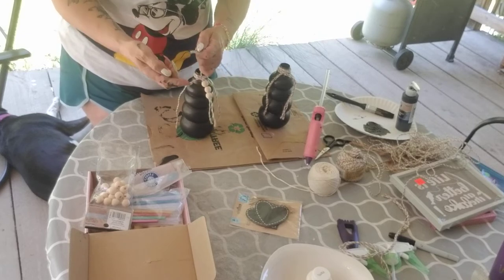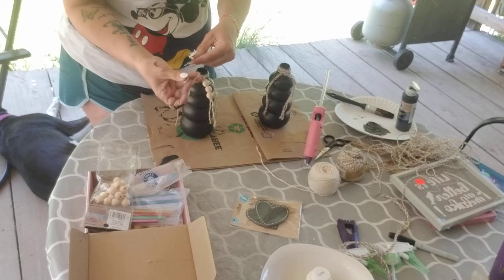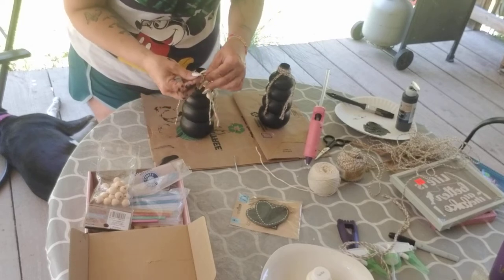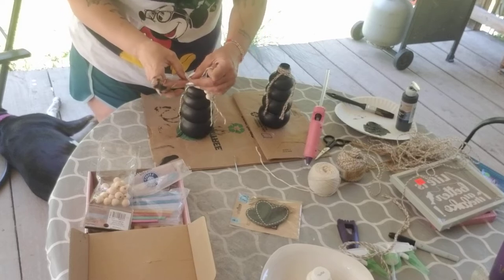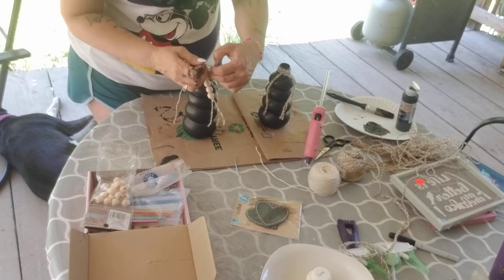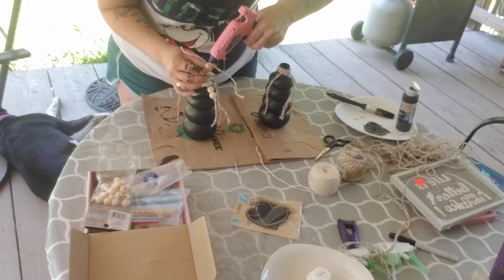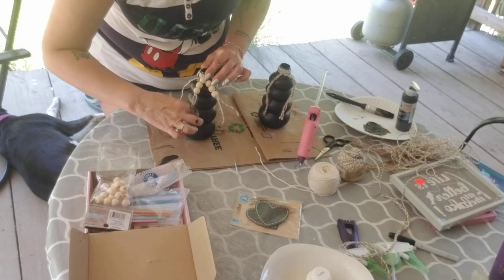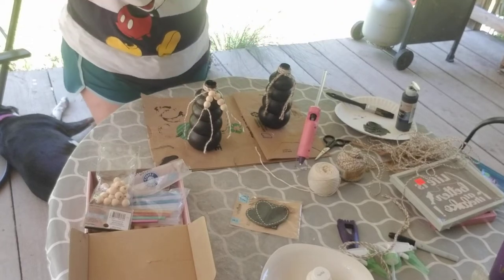Watch me drop them all because it's not a Grandma Gains video if I'm not having bloopers! Tie some knots — a whole bunch of knots or just hot glue. You could even stick some feathers in if you want, with a little bit of hot glue so nothing goes anywhere. We'll trim these down, and I'm going to do the other one and meet you back here when I'm done.